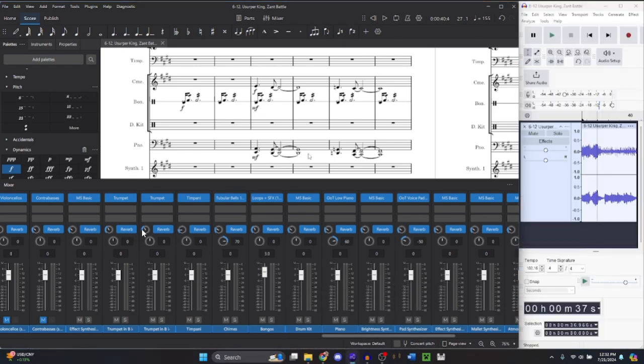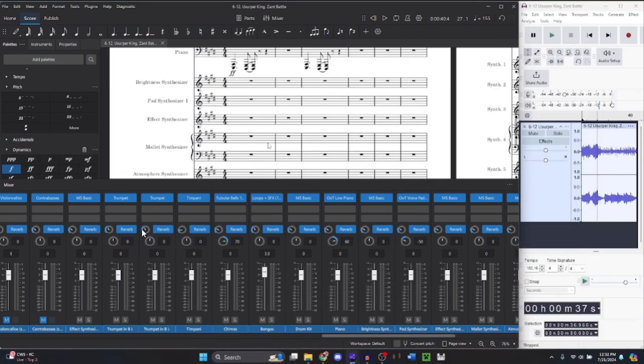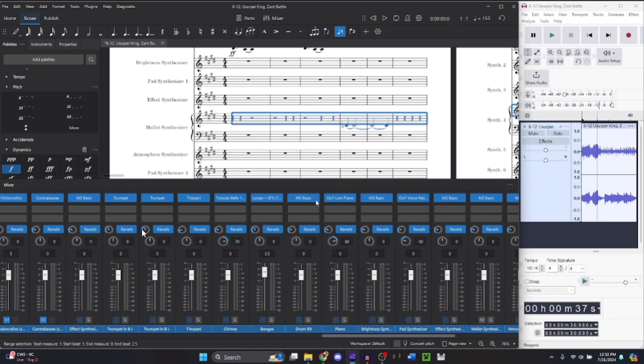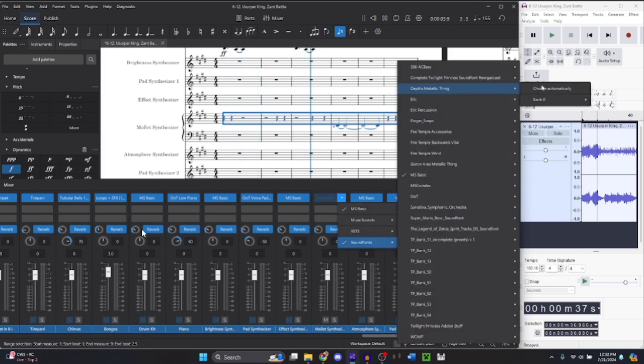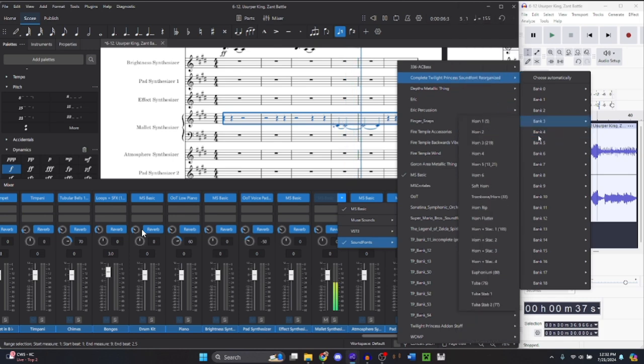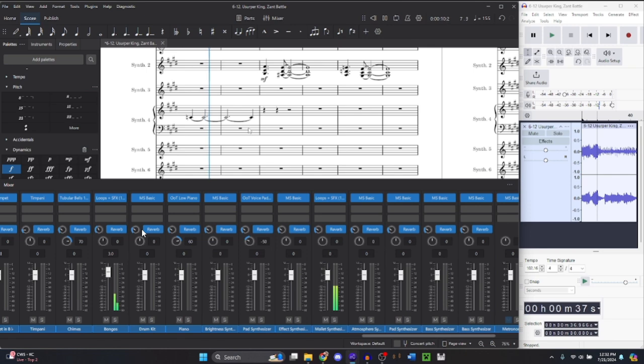Started the copy on the 6th beat because there are 5 empty beats at the start. And then this is mallet synthesizer. Paste that in. Perfect. Then I want this to be bank 5 loop plus SFX. Perfect.